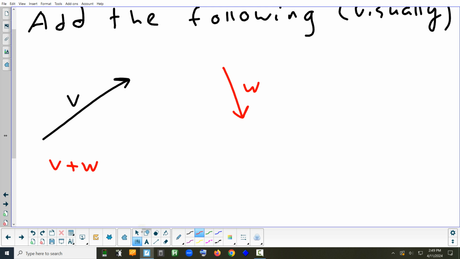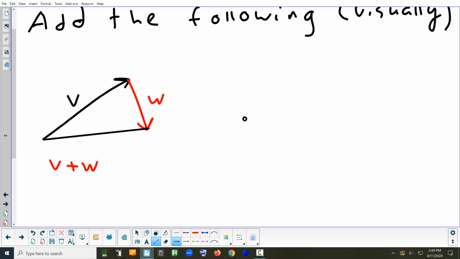You would move the w, the end of, not that point, the other point, to the end of the arrow. Okay, so we line them up so the end point of v and the beginning point of w are just like that. Yep. All right, and then what? You have to connect the beginning of the v and the end of the w, and that will be your final vector. Yep. So connect the beginning of v to the end of w, and that is exactly what v plus w looks like.